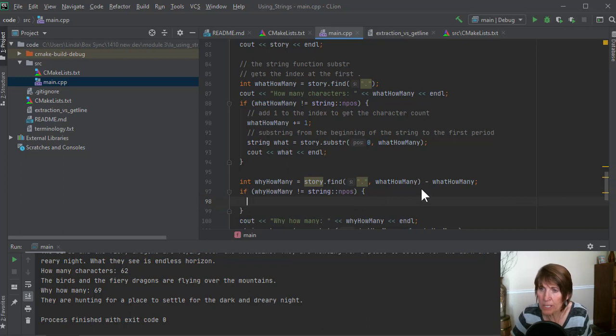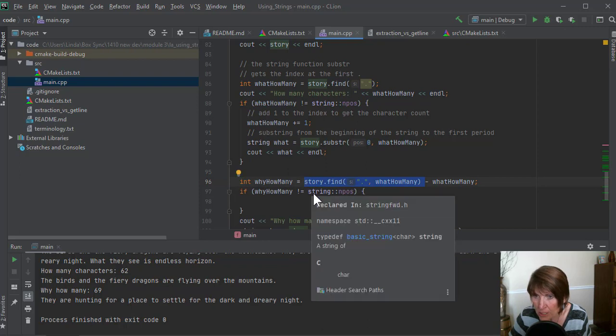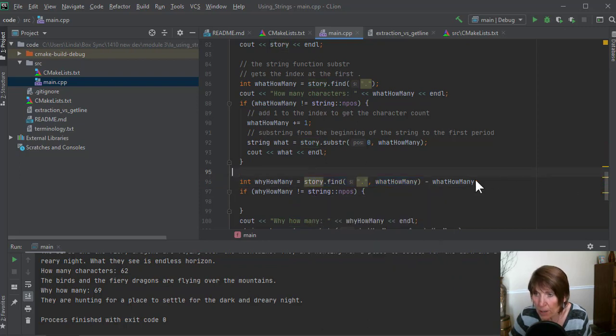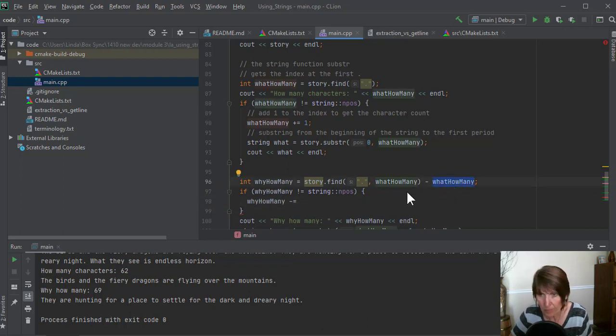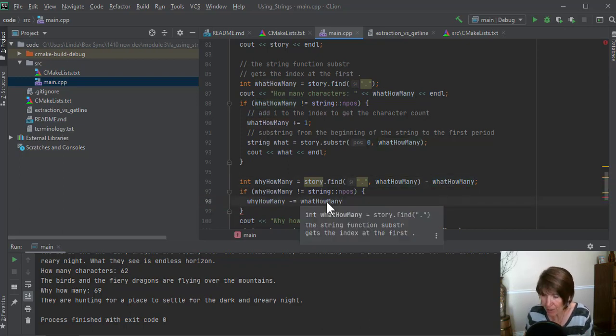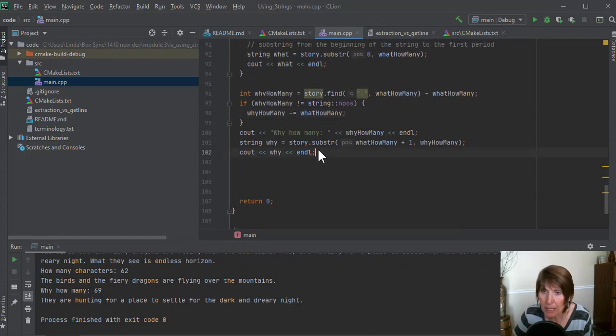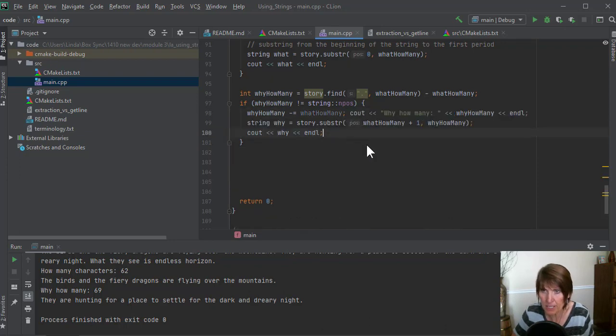Okay, now what we want to do inside here is we have to find it first. Here's where we're going to get that no position. And so we want to bring the minus how many to the inside. So we do y how many. And now we'll do a minus equals how many. But again, this is not going to make sense to us when we come back. So we want to make sure we comment it. And then we'll put all of this in the if statement.